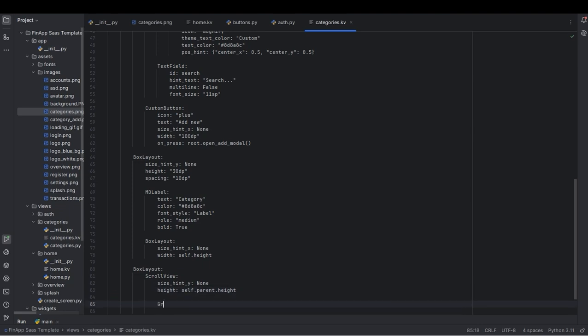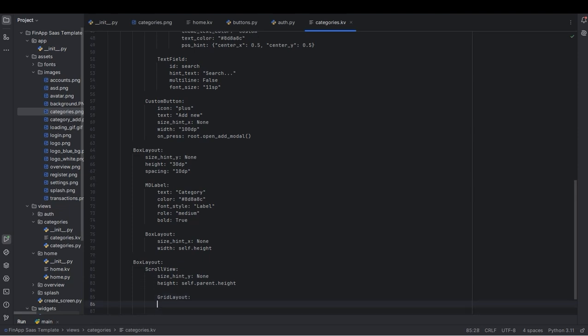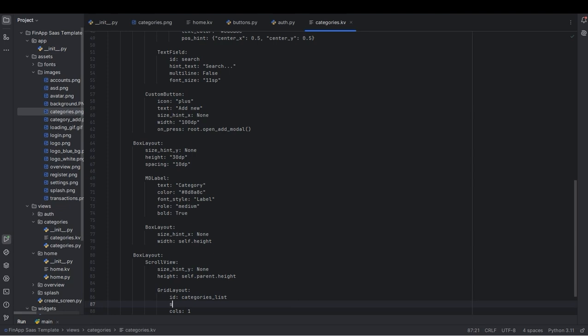And inside here, we're going to put a grid layout. Then we're going to say cols: 1. Let's give this an ID. So our grid layout is going to have an ID of categories_list.